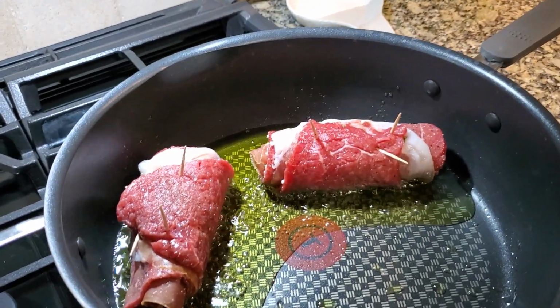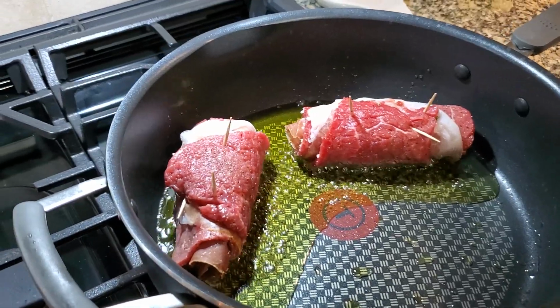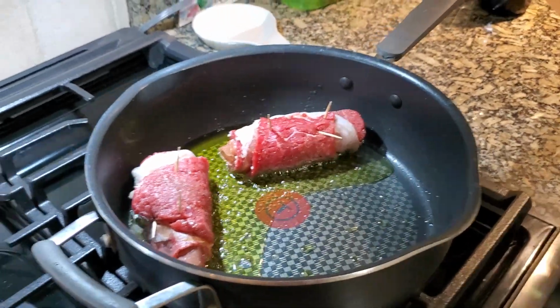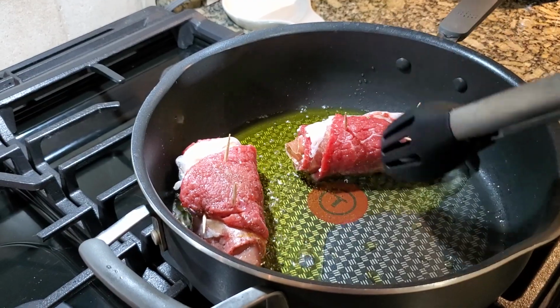Start moving it on, please. Alrighty. You see, it already looks very nice. So I'm just going to keep an eye on it.